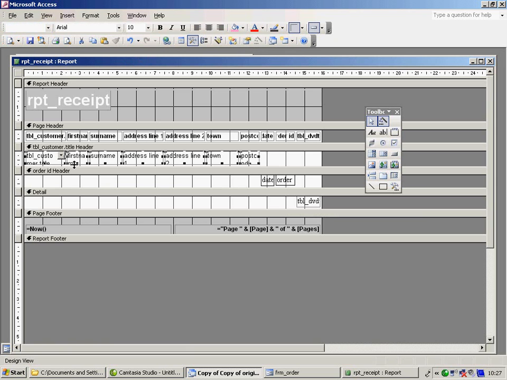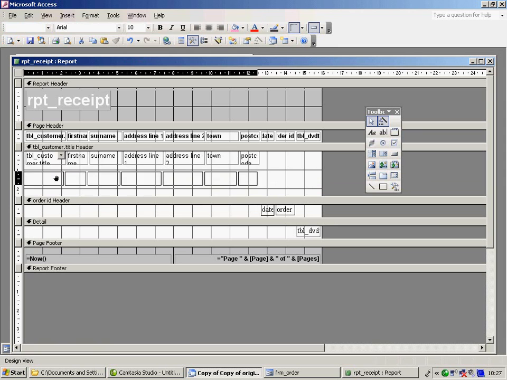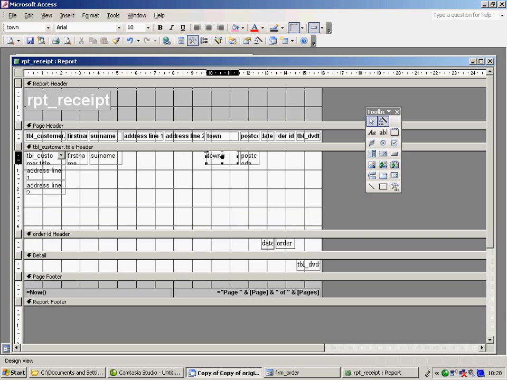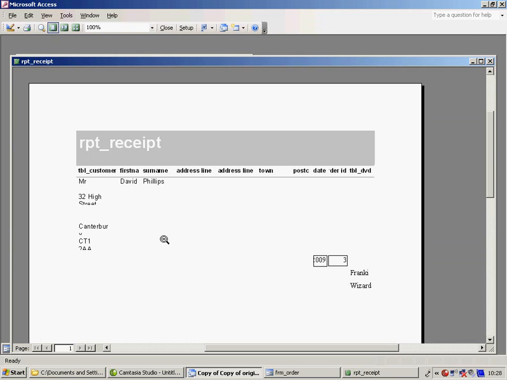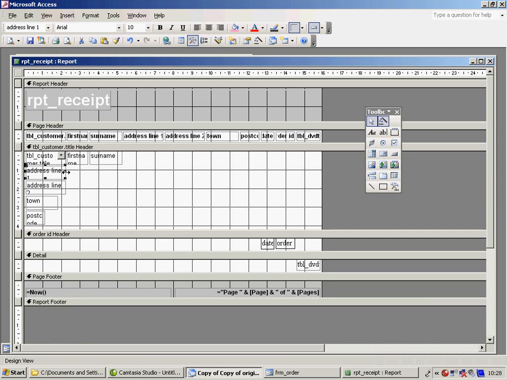Some might say that in fact, if we were to move this down, I might want to put, well, let's Control Z there. I might want to put address 1 there, address 2 there, and let's move that down. I'll have town down here, and I seem to have forgotten, for some reason I forgot the county field. Wish someone had pointed out to me. Have that like that. That's not looking too clever, so why don't I make the boxes a little bit wider?